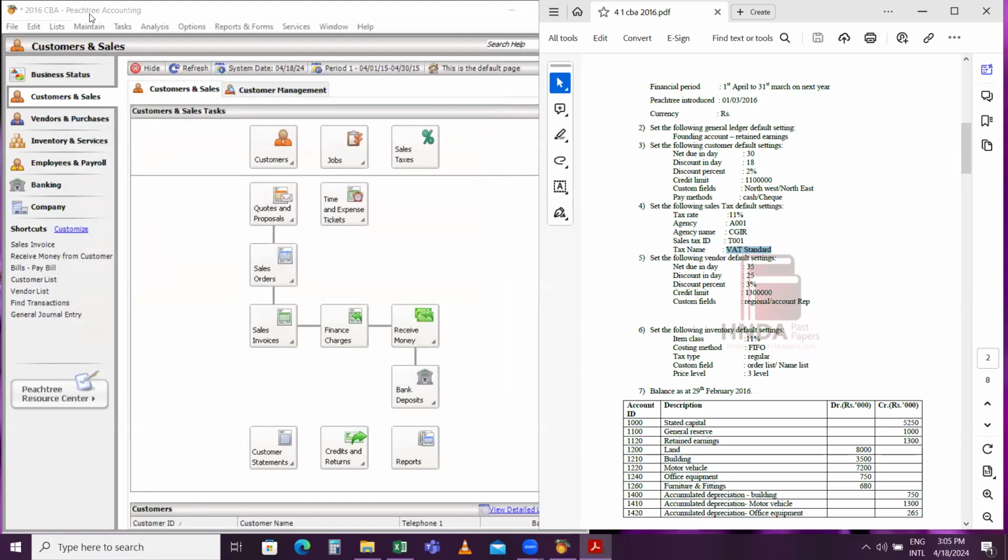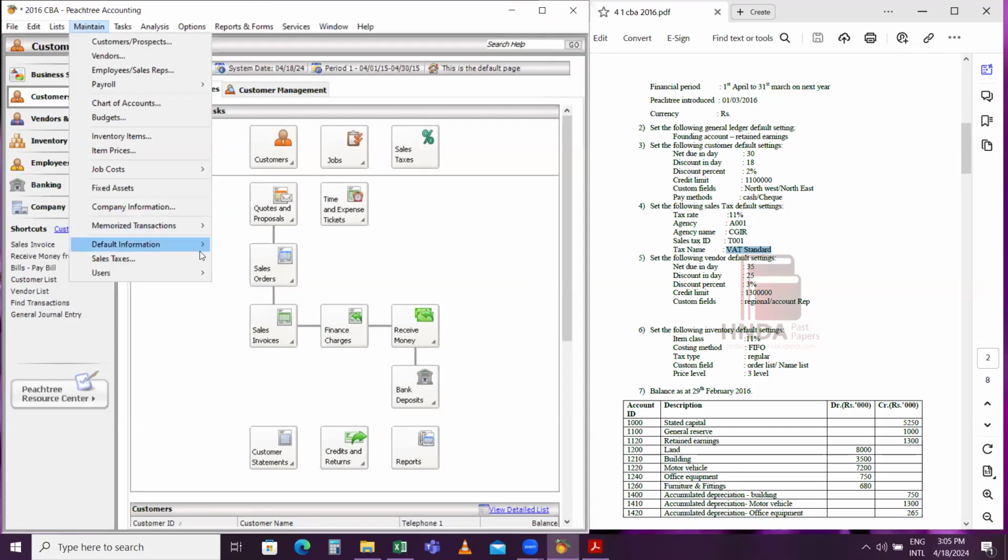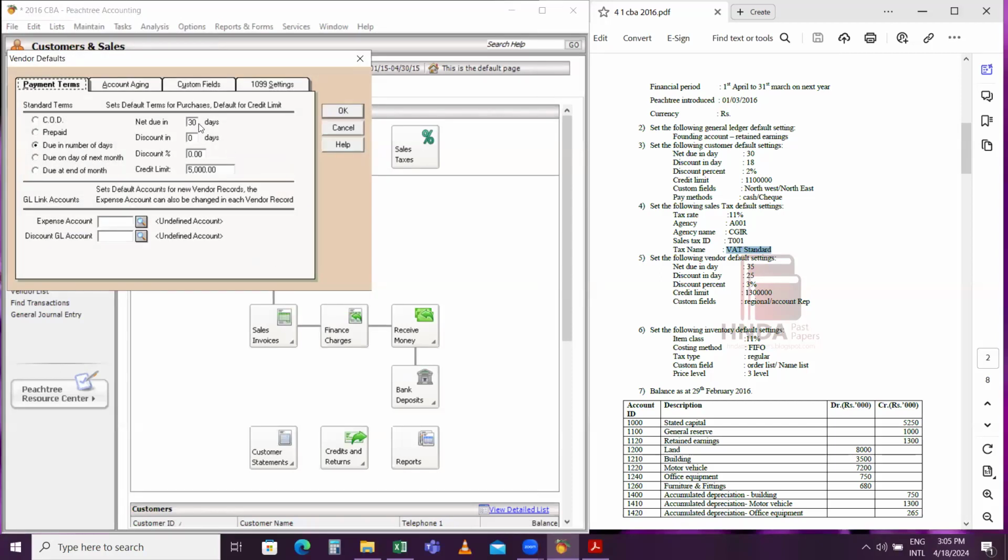So the next one is vendors default, maintain default information, vendors. Due 35 days, discount 25 days, discount percentage 3%, credit limit 130,000.